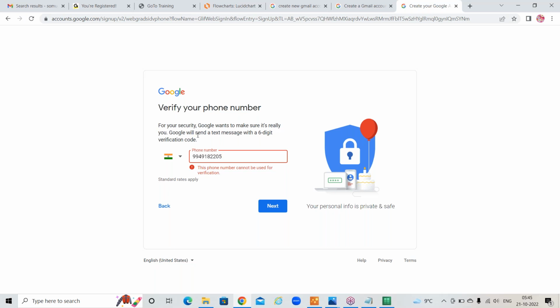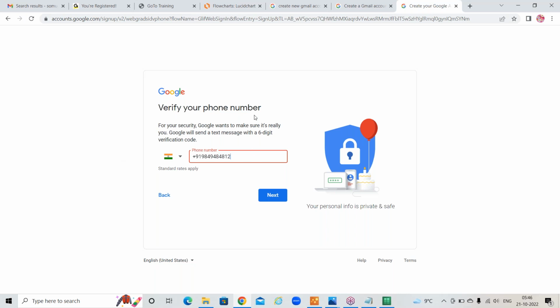Google wants to make sure it's really Google. Why? What happened?